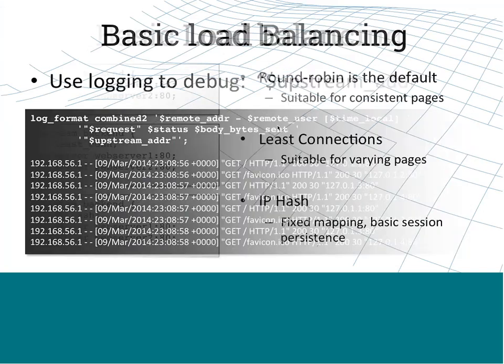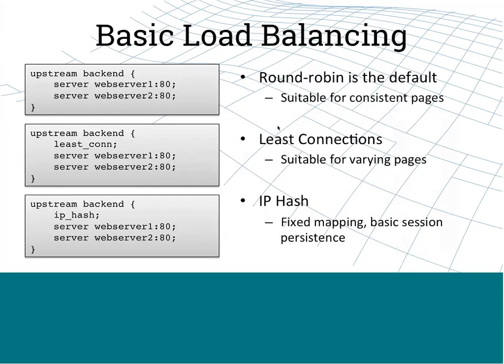NGINX offers a range of different load balancing disciplines. Round robin is the default discipline. It rotates through the servers, picking one in turn. On the NGINX product, each individual worker process has a separate round robin table. When you run NGINX Plus, there's an extension that enables a shared memory table for the load balancing data, and that allows it to round robin across all of the worker processes.